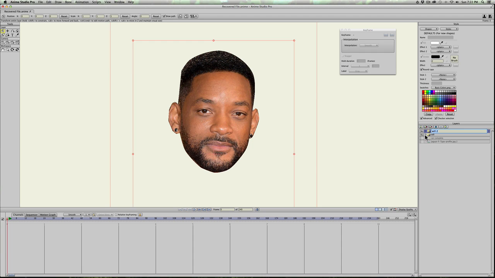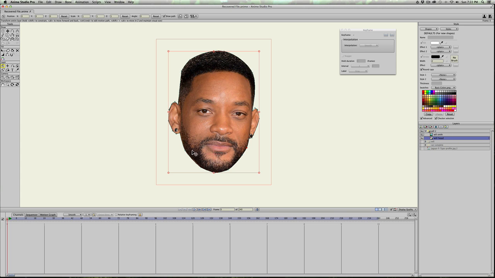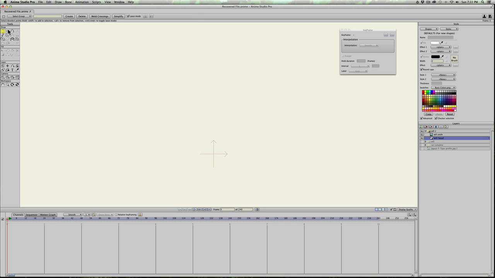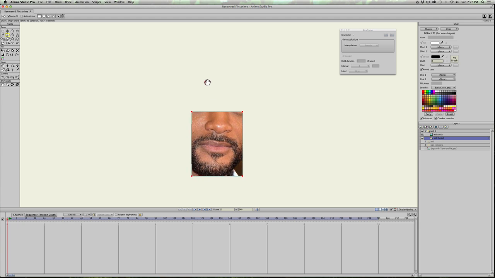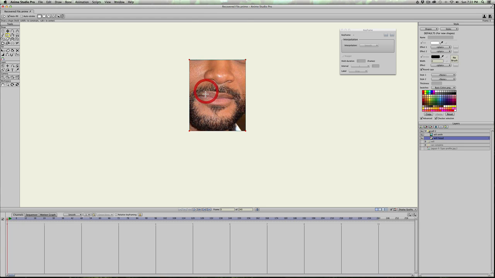So we have his head, and just like the car, we'll duplicate it. And this time I'm going to hide the first one, go into the mask, and just select his head, delete it, and then draw right here. I don't need a tracing image because all I'm going to do is make this his jaw.